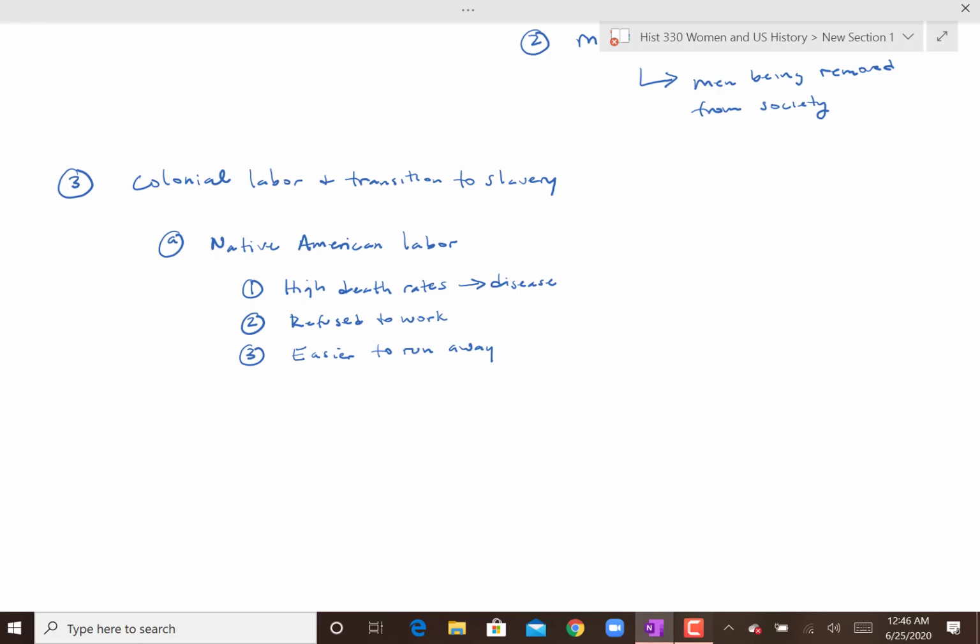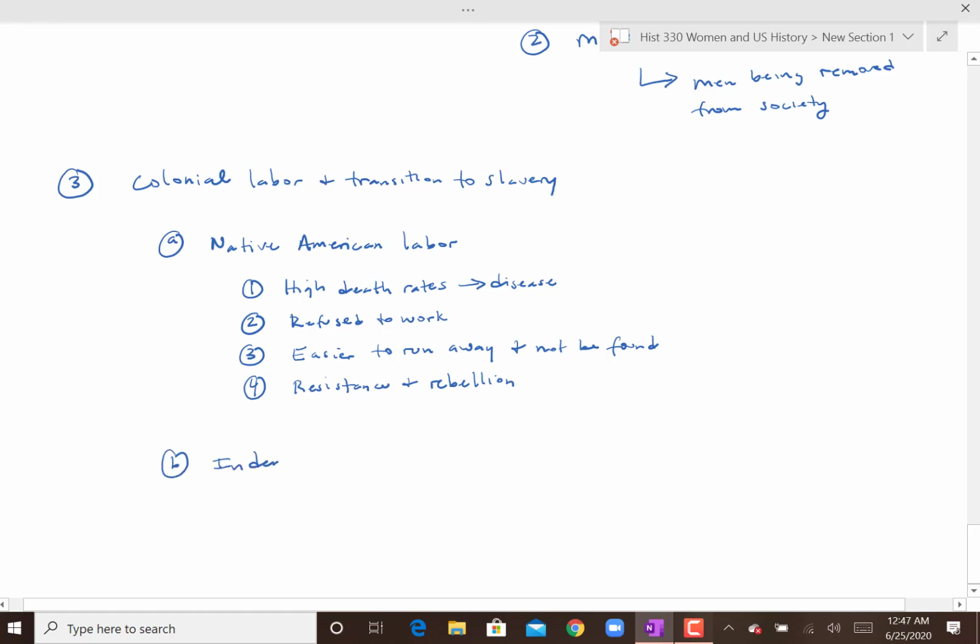There were no free black populations at the beginning to where you could possibly do this, nor were there free northern states, which was another place that slaves later ran away to. For Native Americans, it was easier to run away and not be found. Because they knew, well, one, it was their land, they knew the area better, they knew places and tribes they could go to live, and you weren't going to find them. And then lastly, just resistance and rebellion. All of these things meant that it was not viable, and it became too difficult.